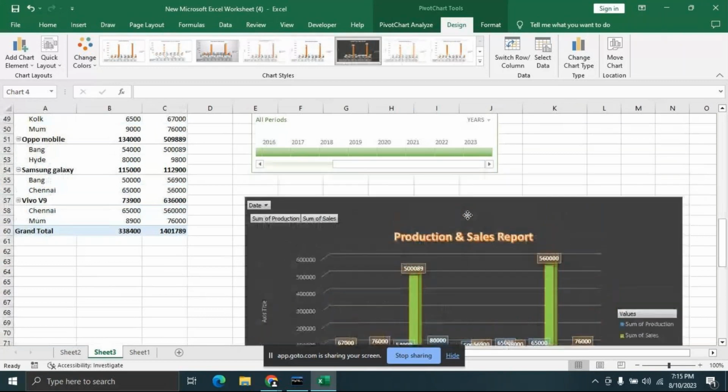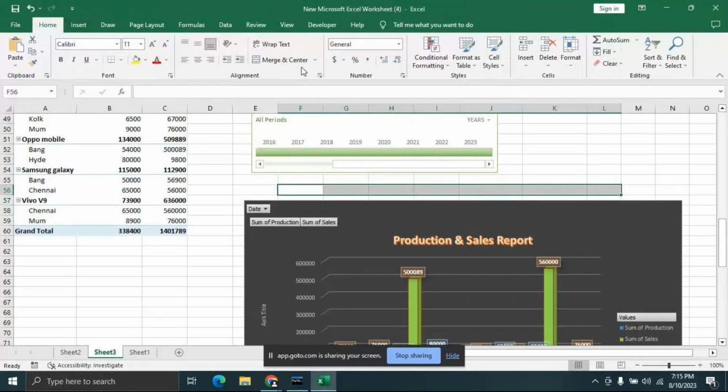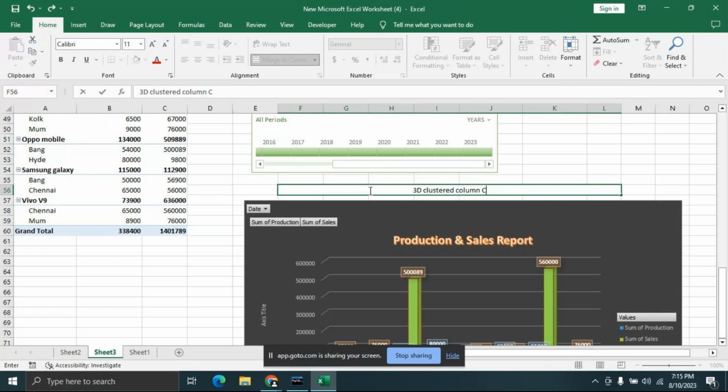I'll just remove this here, and here I am selecting mall centers. This is called 3D cluster column chart. Okay, so this is known as a 3D cluster column chart, and this is actually your pivot chart.